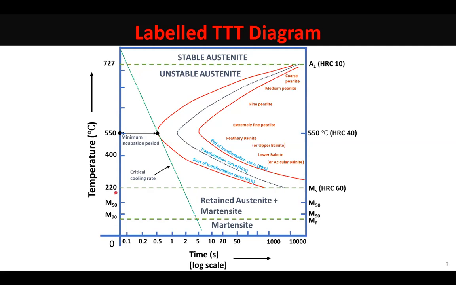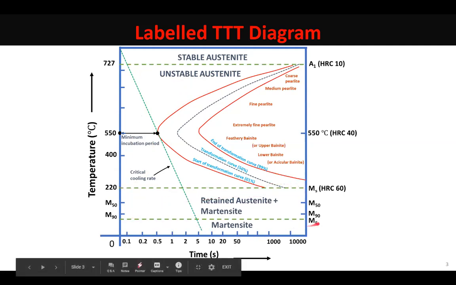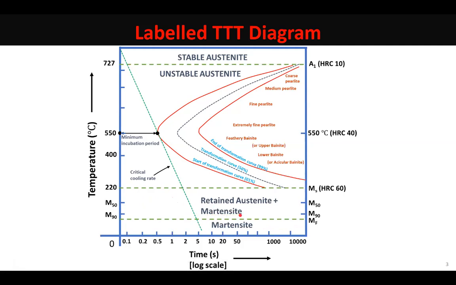Finally, students, if there is some austenite still left, or the whole of the austenite is still left and hasn't transformed yet, and that unstable austenite gets an opportunity to transform somewhere between 220, which is referred to as the MS temperature, and another temperature called MF, then it transforms to a new, very hard product phase called martensite. Mind it, martensite transformation happens at a very low temperature.